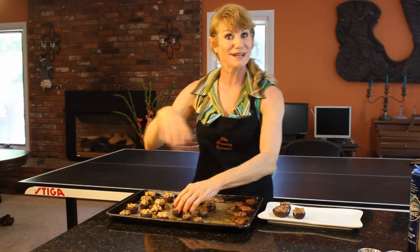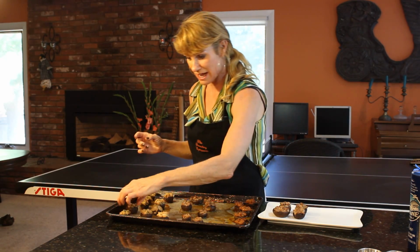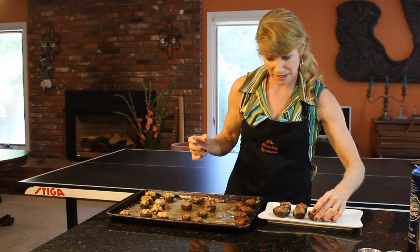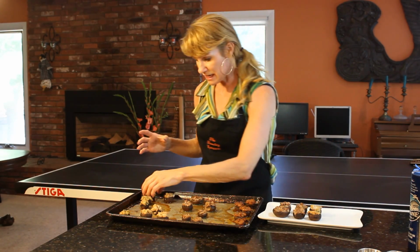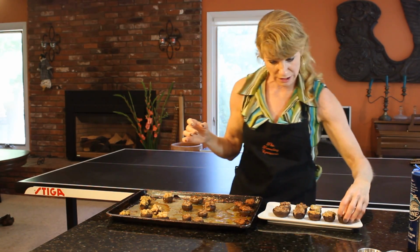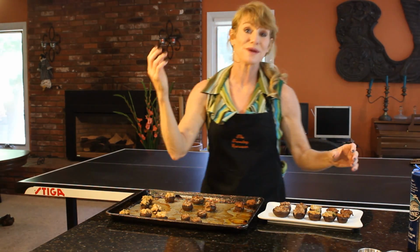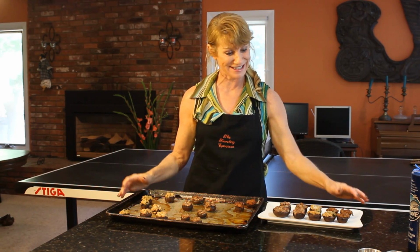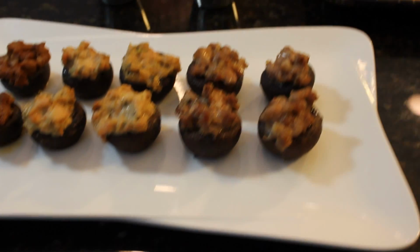And I'm going to start plating up these mushrooms. I'm going to show you what they look like, and then we're going to have a bite of these. I think that the pork looks amazing. The chicken looks amazing. They all look incredible. Really, really nice. You're going to love this recipe. So easy and really delicious. It's a win-win recipe.